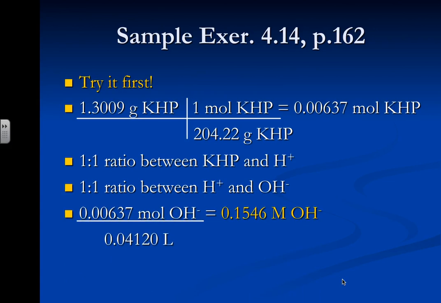So again, if I recognize that my molar amount of KHP to react is the same as the molar amount of the hydroxide needed, and I now have a milliliter amount that it was given also, 41.20 milliliters converted to liters, that gives me a molarity of hydroxide, and that's the molarity of hydroxide I would need. So it's a crazy long problem, but in the end, it's kind of super simple. So just so you know, necessarily the length of the problem has nothing to do with the difficulty level of the problem. So look it over a couple more times, check it out.